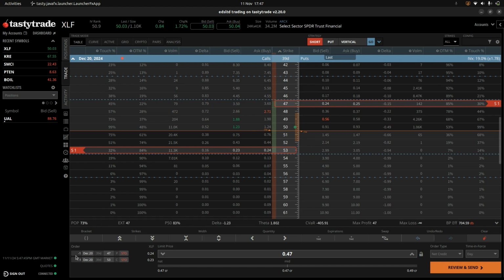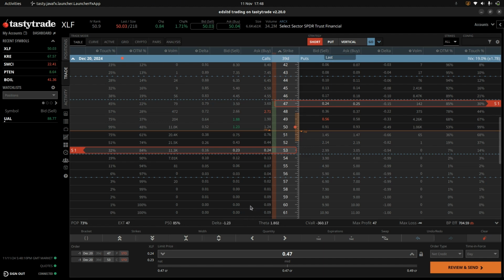And that is reflected in our probability of profit, which is 73%. So that's a very high probability trade. And if we wanted to exit this position at 50% of max profit instead of holding to expiration, then we've got an 83% chance of being able to exit at some point on this trade, or 85% chance of being able to do that over the next 39 days at some point.